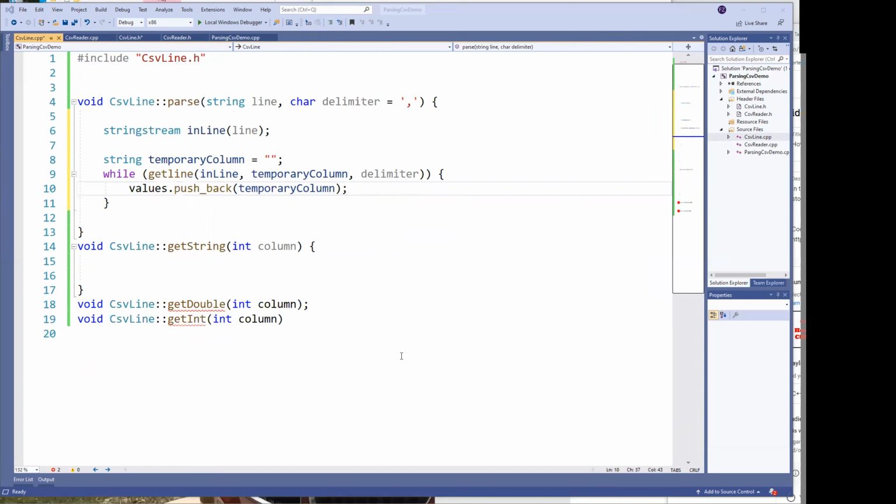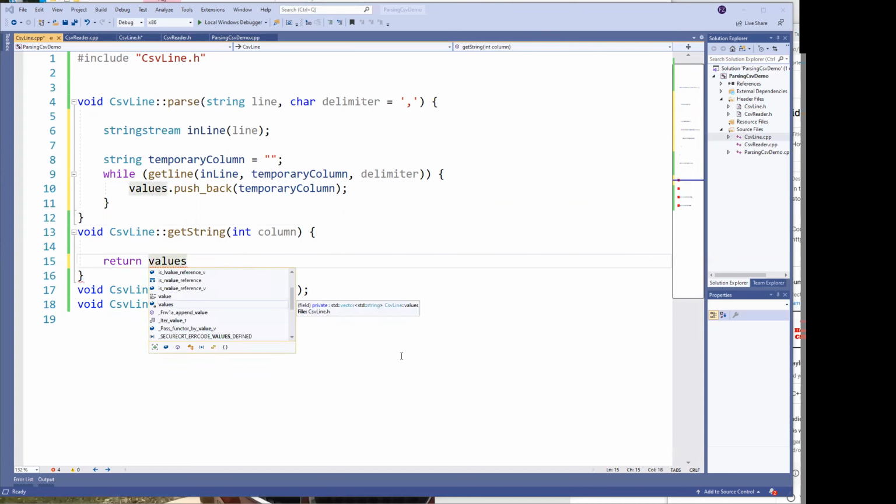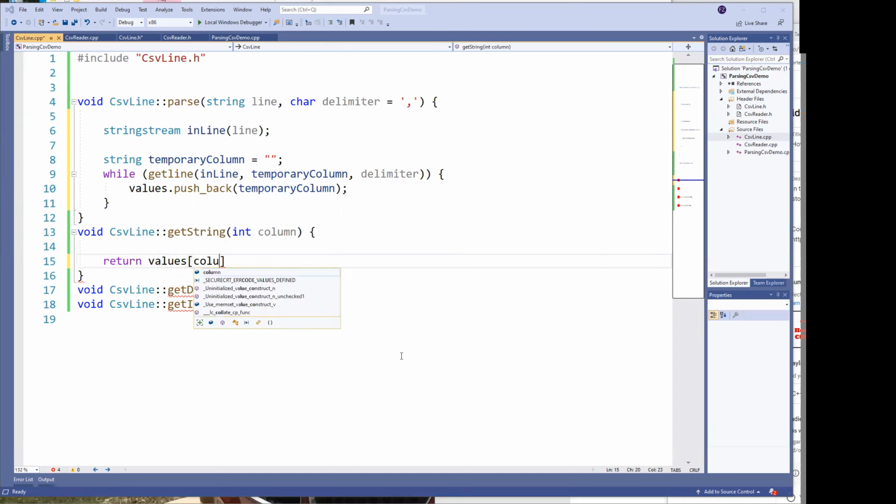And our values has the temporary column. And so we're done parsing the line. Now, when it comes time to get a value out of it, so we can just say return values, and we'll say column.